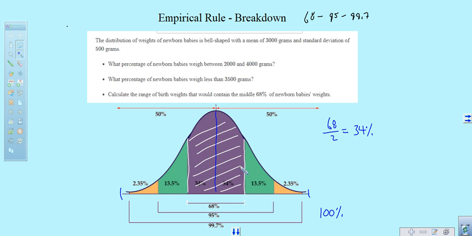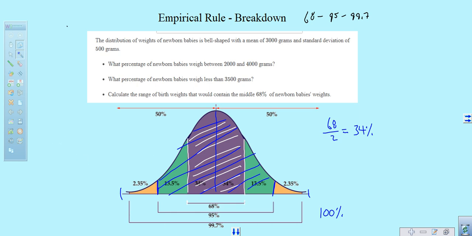So how do we arrive at 95%? Well, we know inside this white area that's 68%. We know that 95% is 2 standard deviations, so it goes between those two lines. So all of this that I'm highlighting here in blue represents 95% of this entire normal distribution, of our entire set of data. If we break that down, we already used 68%. The purple here that I've already drawn on, that's 68%. If we add on these two little green wings on either side, that adds on some more.